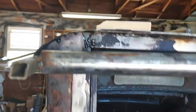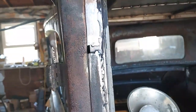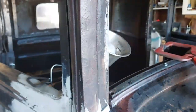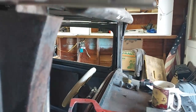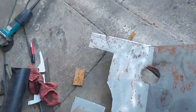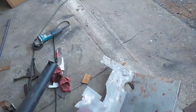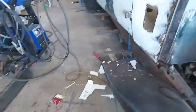Well, I cut that one out. Kind of looks like a pork chop. And welded it in. Ground it off down here where I could get to it. The next one is a piece that fits right in here. It goes around that pipe. We've got it marked out there on the steel. And we'll cut it out and probably have to do a bit of trimming on that one to get it to fit.